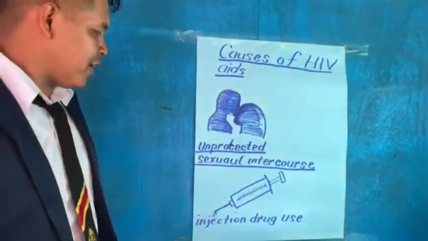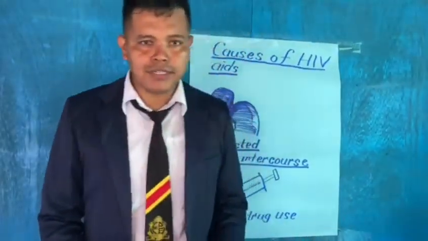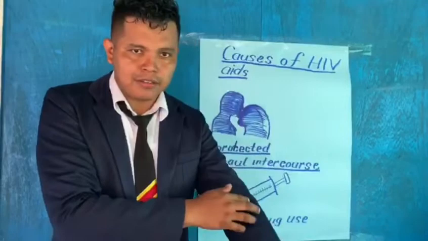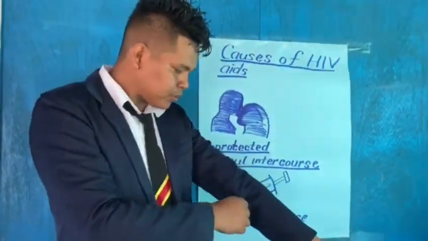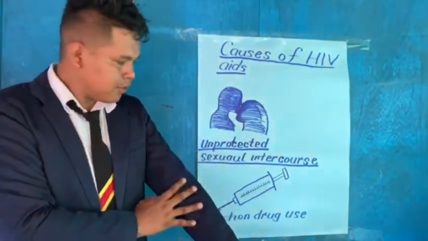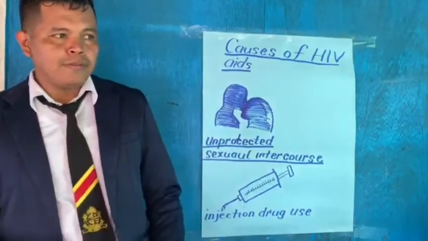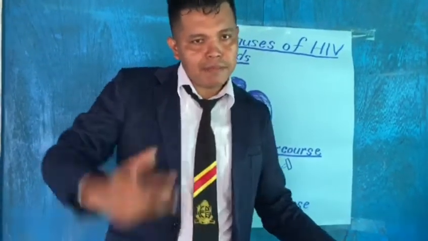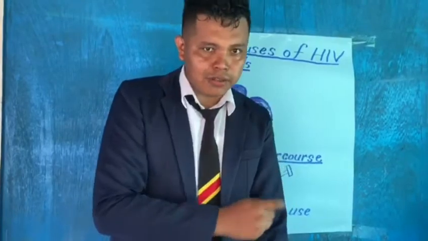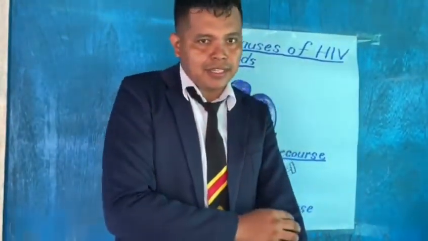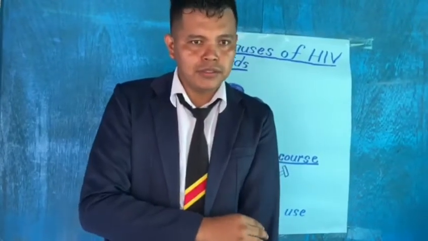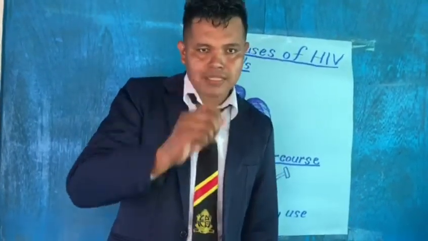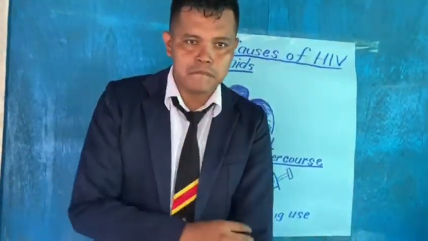Good? The next one we'll be looking at is injection drug use. Alright? Well, we know that out there are a lot of people who are using drugs, and most likely they normally just stick you here, right? So they can put in their stuff, for example, like cocaine, right? So let's say now someone used this needle before you. Good? Remember, they stick it into their skin, so some of the blood is on that needle, and you took the same needle and you stick it in your skin, right? Good? You can be infected with HIV or AIDS, because the virus is living in the blood.